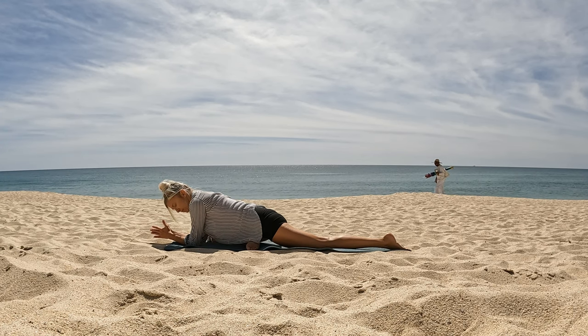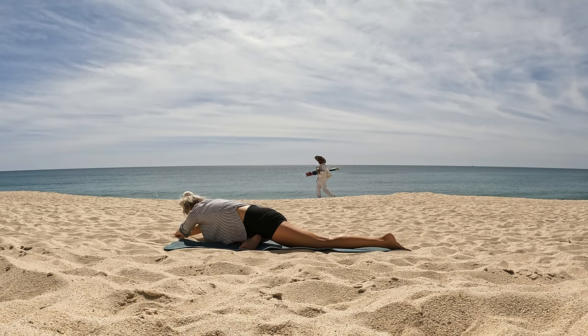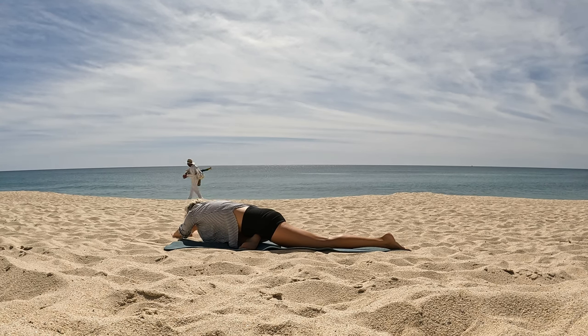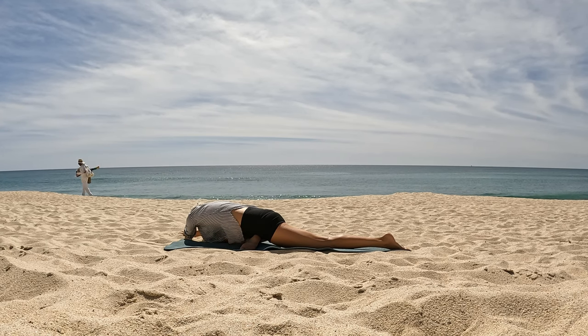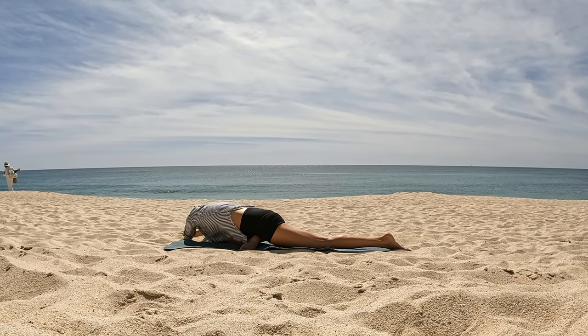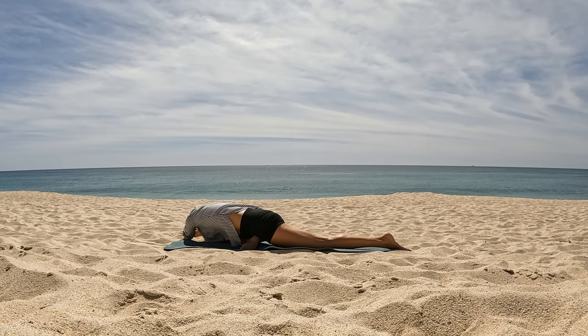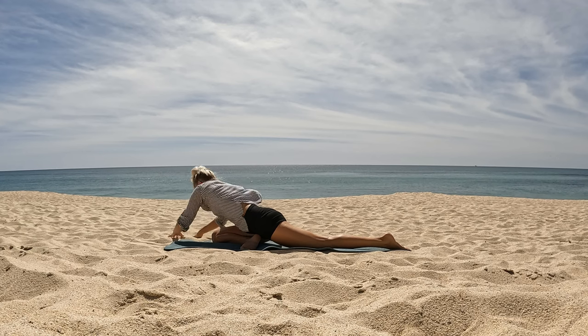Walk your palms towards the left side. So we're going to include a side body stretch here in our pigeon pose. Slowly return to center, rise.